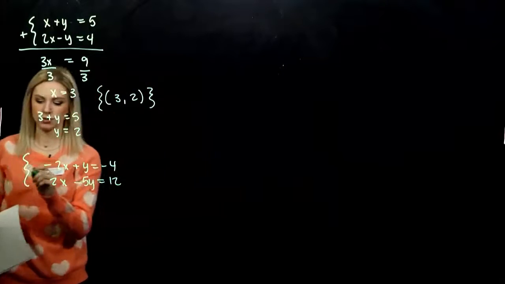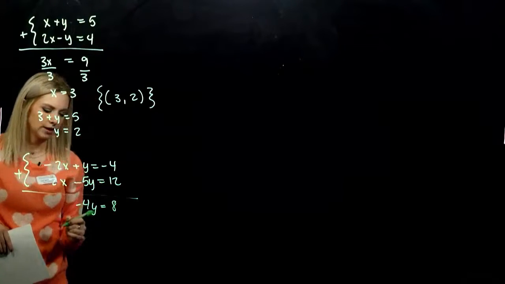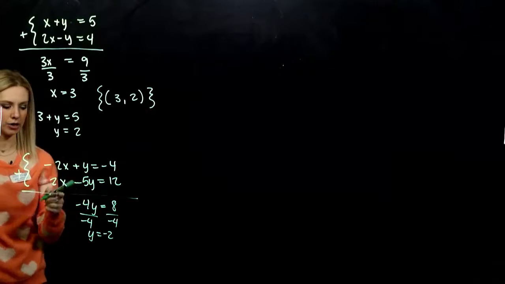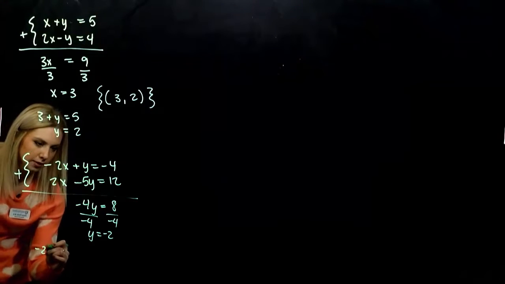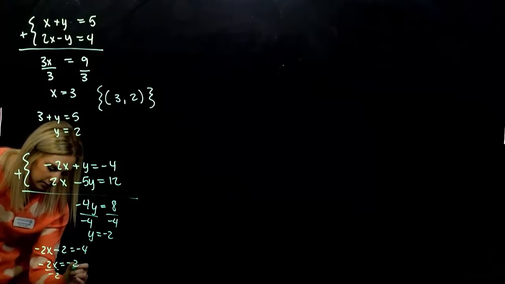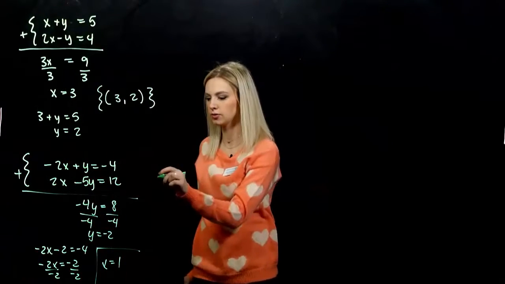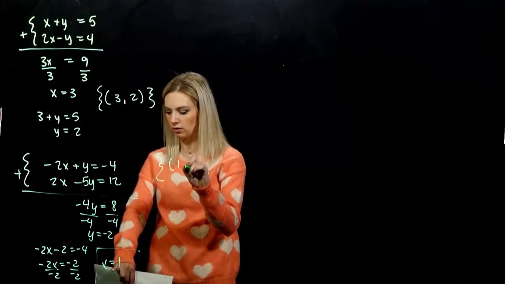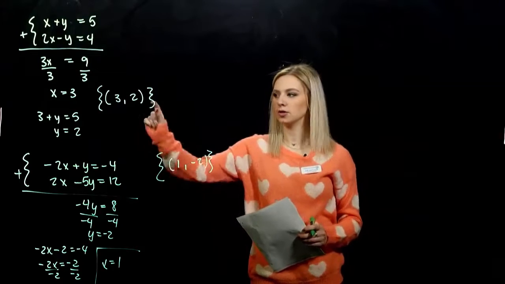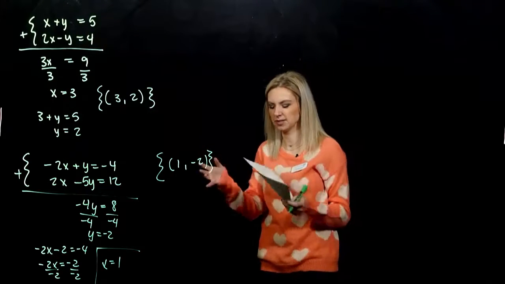In this next one, when we added these two together, we eliminated the x's, positive and negative. They were gone. We have negative 4y is equal to 8. Dividing by negative 4, y is equal to negative 2. And again, we can plug it back into either of these to solve for x. I'm just going to run with the first and see what we get. So negative 2x is equal to negative 2. If we divide both sides by negative 2, we get x is equal to 1. So solution to this system goes through the point 1, minus 2. And if you weren't sure that these were correct, what can you always do? Plug them back into the originals. Make sure that it satisfies both at the same time. Or you could graph them if you wanted to. Time-consuming, but sometimes it's helpful to see a picture.